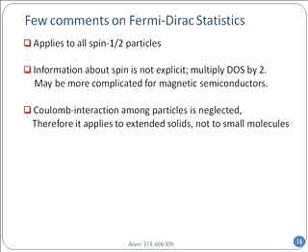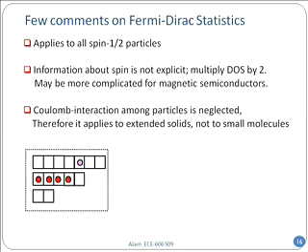And the most interesting part, and this I want to emphasize, is that the Coulomb interaction among the particles is neglected. I pushed 4 electrons over there sitting next to each other. Now the electrons don't like each other, right? Strong Coulomb interaction. How is it I allowed them to just sit in the neighboring boxes and nobody is complaining? This is because this theory actually just applies to solids, of long solids.